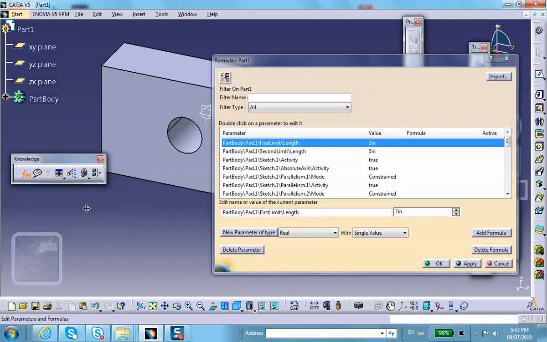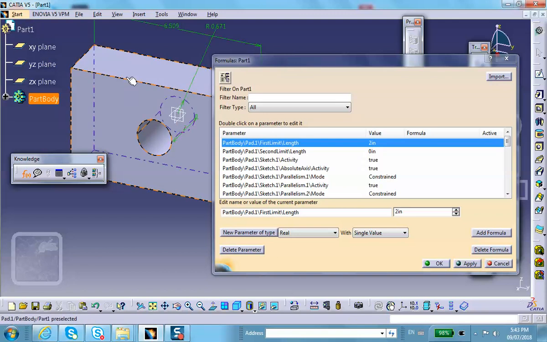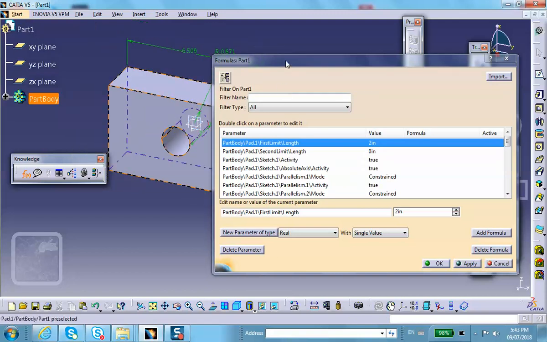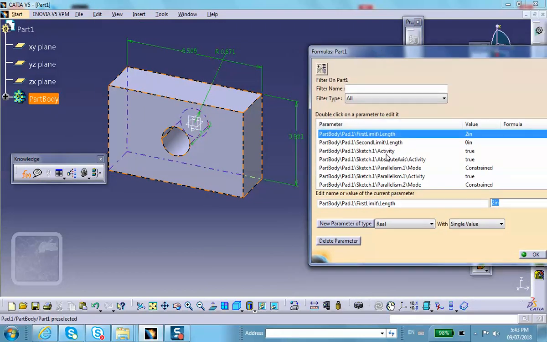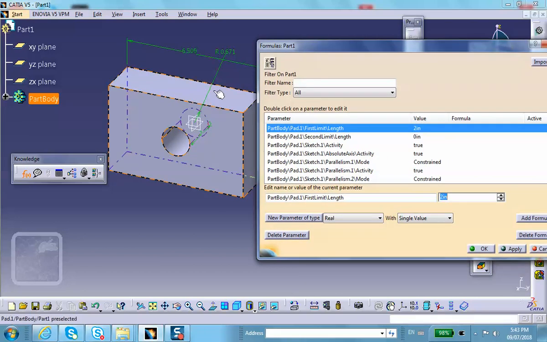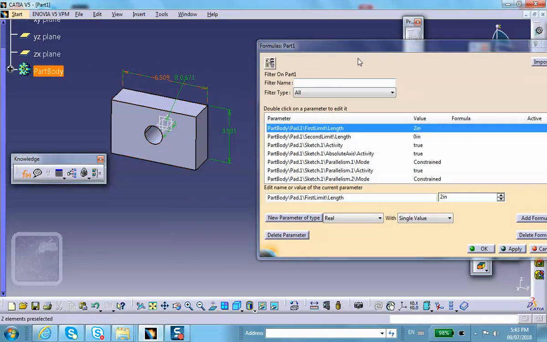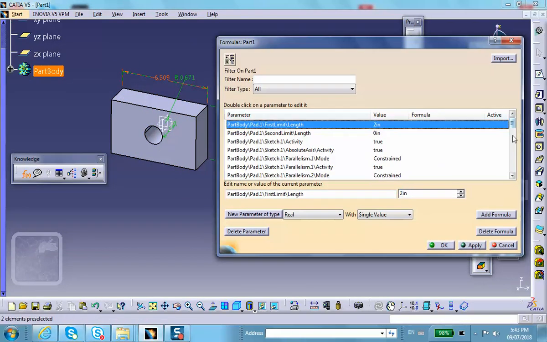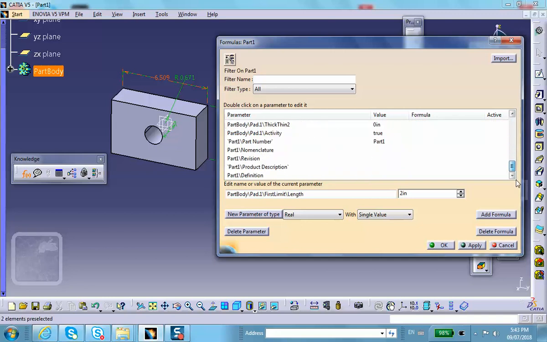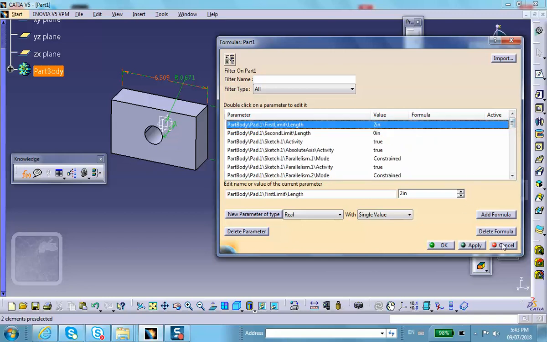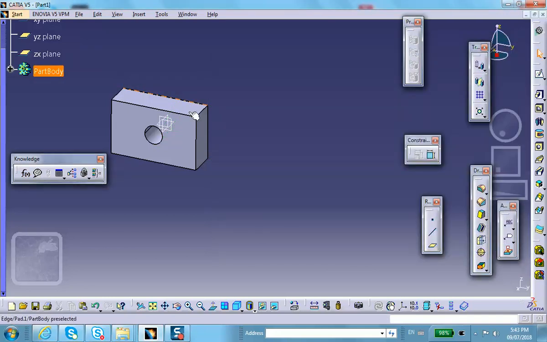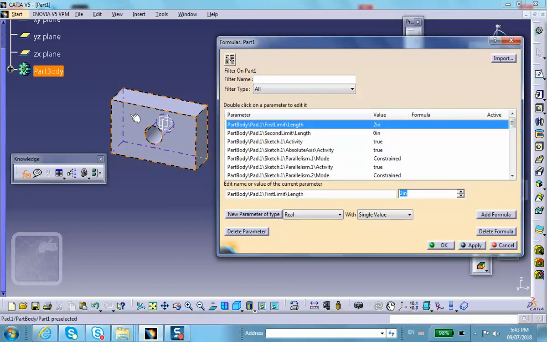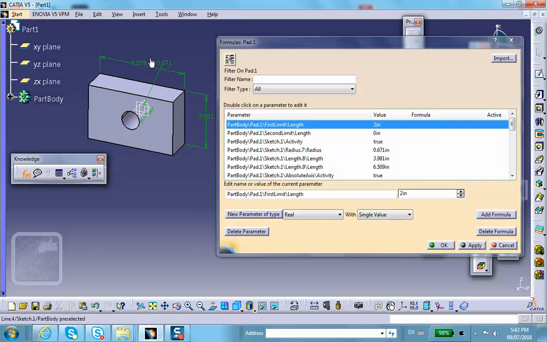When you click on f of x and you select part, all the database that you have associated with this part would appear in this window. And let me close that again, cancel that. Notice that there are no dimensions here, but when you click on f of x and you select the part from here or from the tree, all the dimensions that are associated with this part are going to appear.